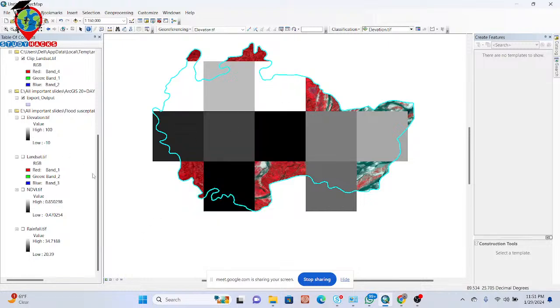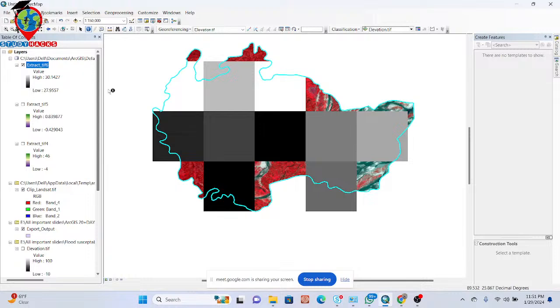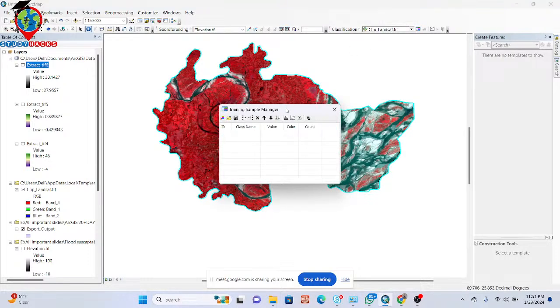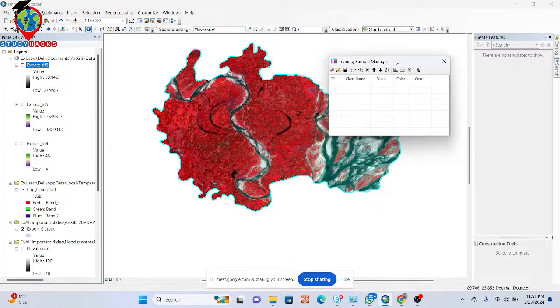So basically, this is the process for creating this type of thing. And using this Landsat image, you can easily make the same process. So just make the classification. First of all, select your image, mainly your clipped Landsat image. You can select it, and then click on here. And further, you can take all of those signatures. Suppose water body, also take the vegetation, agricultural land. So all of those things you can do. Just apply the same process, and then make the land use land cover classification map.